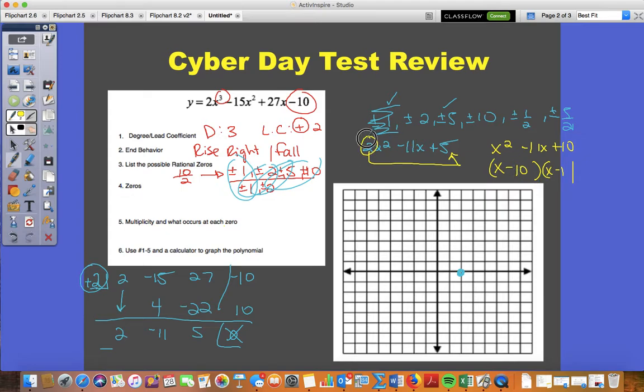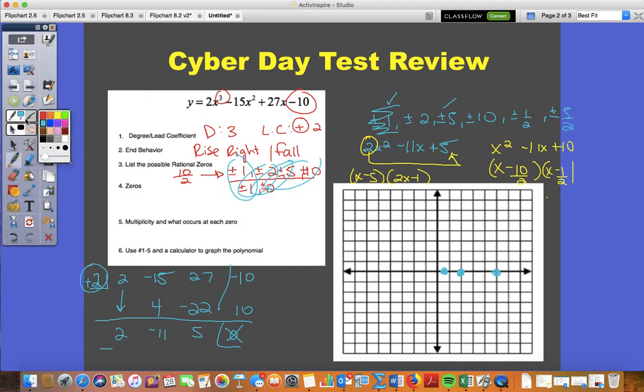Remember, once we have that 2, we divide this by 2 to get x minus 5, right? Because this was the a, so we can't just leave it like that. So we would have it as x minus 5. And because this 2 here doesn't go in evenly, we just connect it with x here and say it's 2x minus 1. So when we set this equal to 0, we should get 5 and 1/2. Boom.